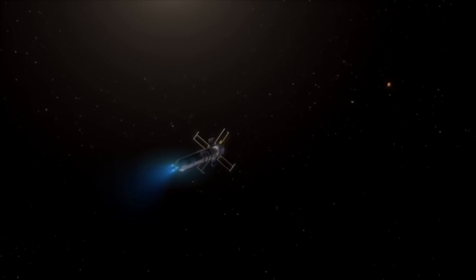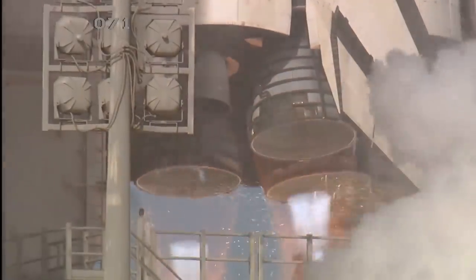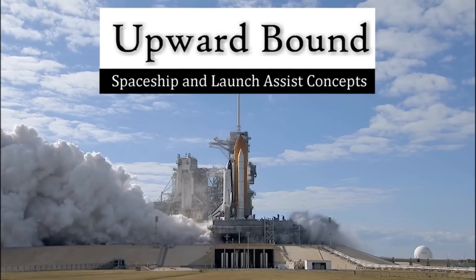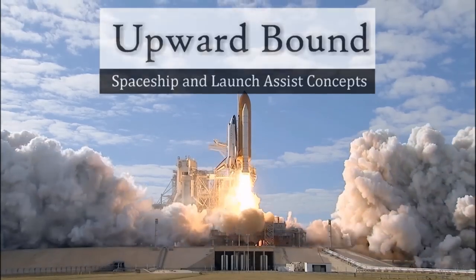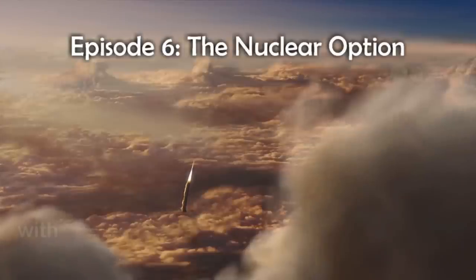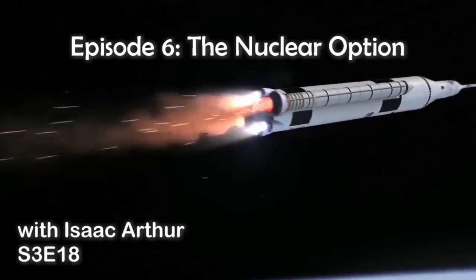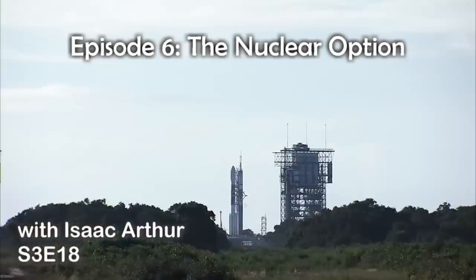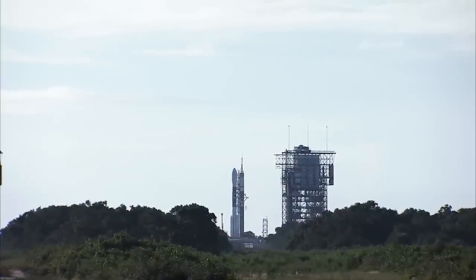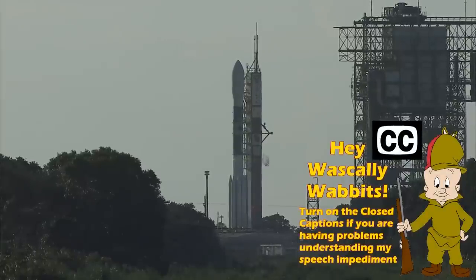Moving a spaceship fast is all about having as much energy as you can for as little mass as possible, and when it comes to dense power sources, not many things beat plutonium. So today we return to the Upward Bound series to look at atomic rockets. We are going to explore the basic concept and talk about using it safely. Last time we talked about chemical rockets and how we could measure their efficiency in terms of their exhaust velocity or specific impulse — the higher the better.